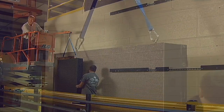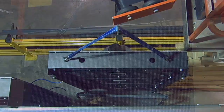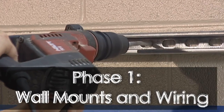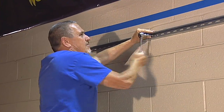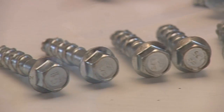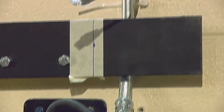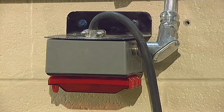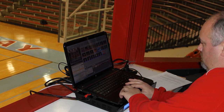This video tutorial is intended to describe and show an installer the steps required for installing an indoor video display. The installation overview is composed of three phases. The first phase can be completed prior to the actual display delivery. It involves mechanically fastening a pair of 10-foot unistrut rails to the wall using the wall anchor supplied in the install hardware kit. The video display requires power and communications cables to attach at the lower bottom right corner of the display. An Ethernet cable is required to connect the display to any of the display operator locations in the gym.